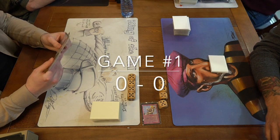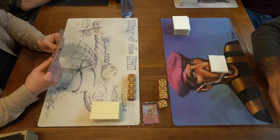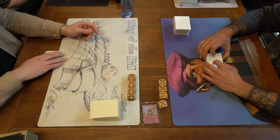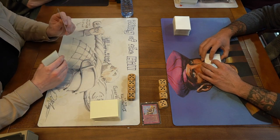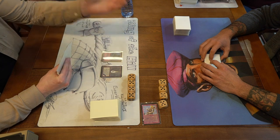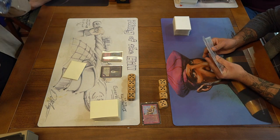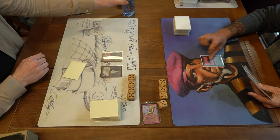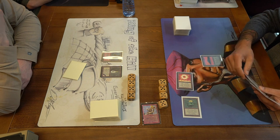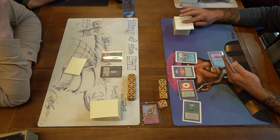Game number one of round number five at the Hill Giant Cup. D on the left is on the play with his Alpha Beta deck playing red, blue, white, and a little bit of black. Both players playing with the full playset of Savannah Lions. D took a mulligan, starting with six. There's a Mox Pearl and a Volcanic Island from D, and no Savannah Lions turn one. We can peek into the hand of Anissa — a Mox Emerald, Sol Ring, and an Ancestral Recall. Insane start here by Anissa.